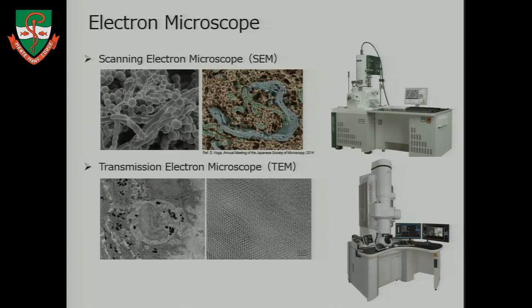This imaging technique was developed more than 30 years ago by the group of Professor Keiichi Tanaka at Tottori University. In the osmium maceration method, because the fractured surface of cells is observed by SEM, we can stereoscopically observe the Golgi apparatus and endoplasmic reticulum and mitochondria. TEM is suitable for observation of thin film specimen. This is the histology of oral pigmentation. And this is high resolution TEM image of tooth enamel. We can observe the atoms of hydroxyapatite.